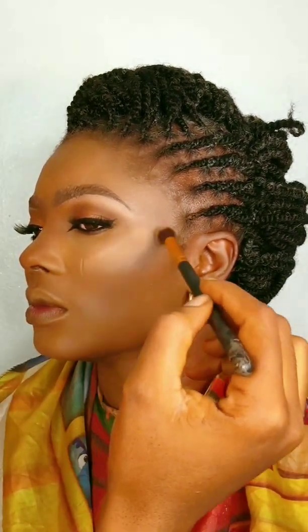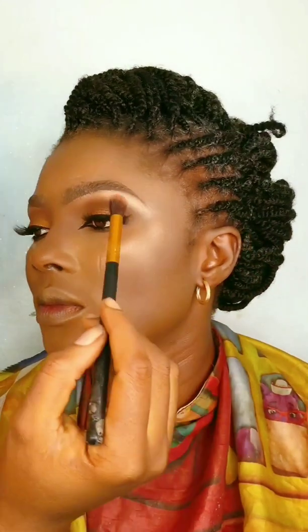I don't want it to be so obvious, so I'm just tipping it off on the cheekbone. Yes, I don't know if you can see the effect of our contour, the low light that we did under her cheekbone. I mean, it's so massive. Yeah, so we are done. As you can see, I'm also doing it on the brow bone. That area also needs highlight. I'm doing it on the other side, then the brow bone of the other side as well. So I'm blending out, blend, blend, blend. And then the jaw. Then we're going in with her lip.